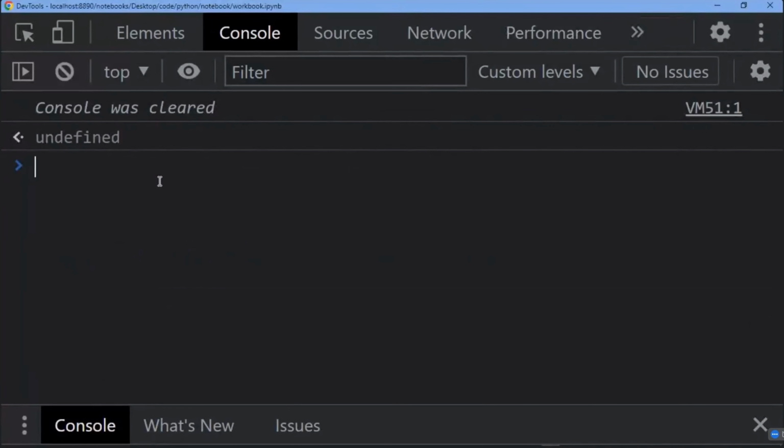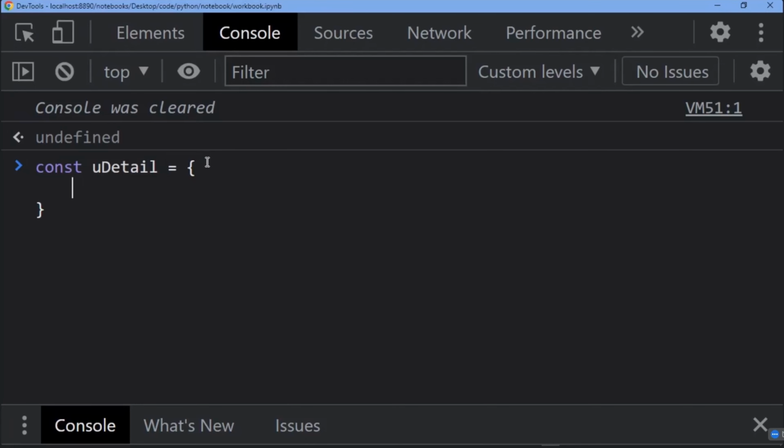Now let's say const user details. Now what I'll show, it will contain an object. Now this might contain what?